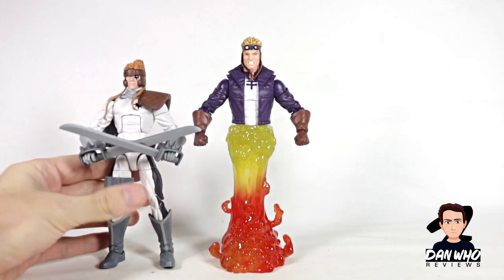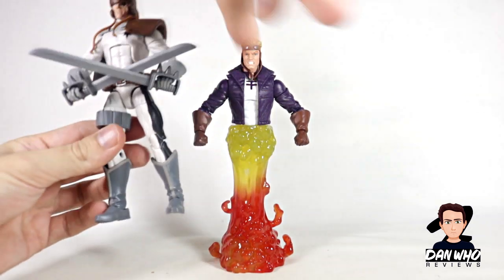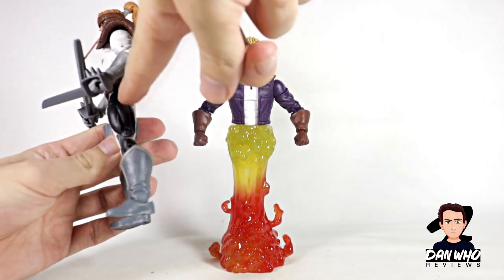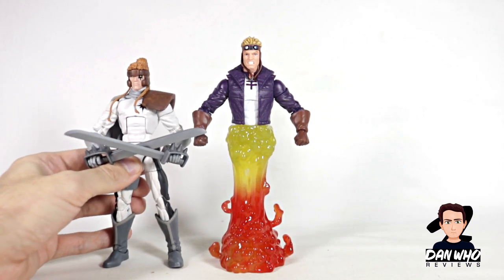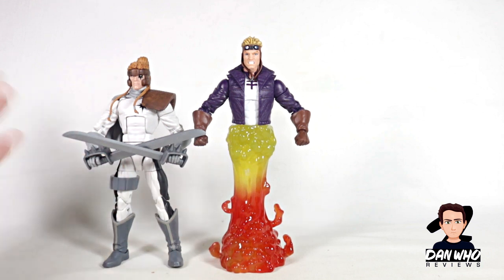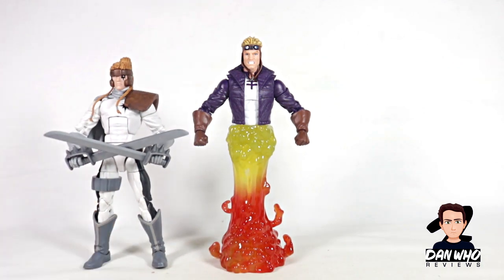Here we have Shatterstar, and as I said, I've seen a few people actually use these legs for this guy. They're just painting the black purple to match the top, and yeah, maybe you can use Shatterstar legs for your Cannonball, but I don't want to destroy one figure just to fix another. Hopefully Hasbro will do that for me in the near future.